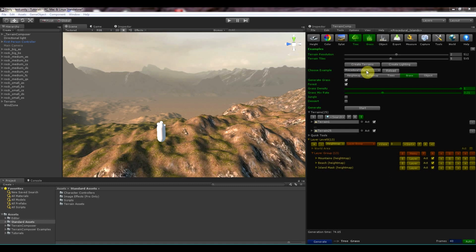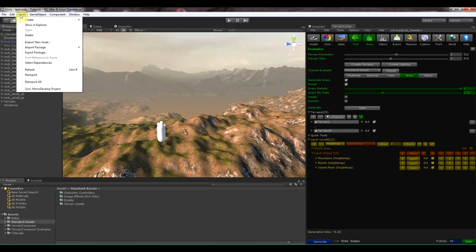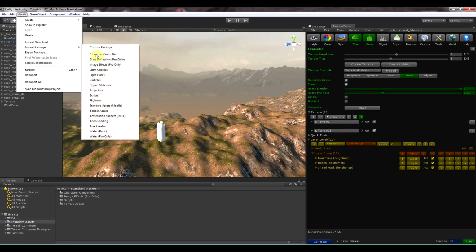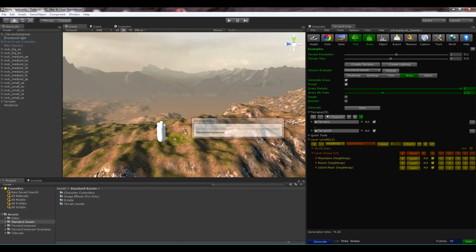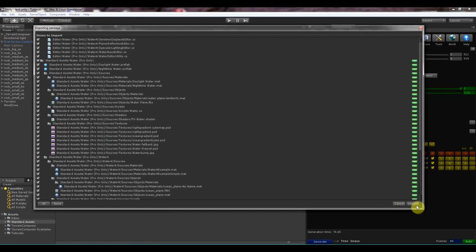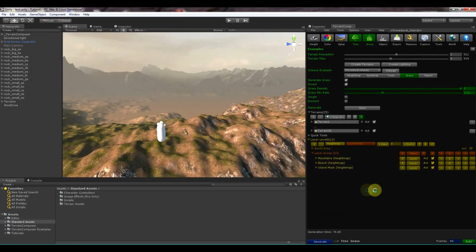And then I use the Island example to show you how you can make water in Unity. You go to Assets and then Import Package. If you have Unity Pro, you can import the water here, and otherwise you have to import water free. You get the import package window and then you click import.